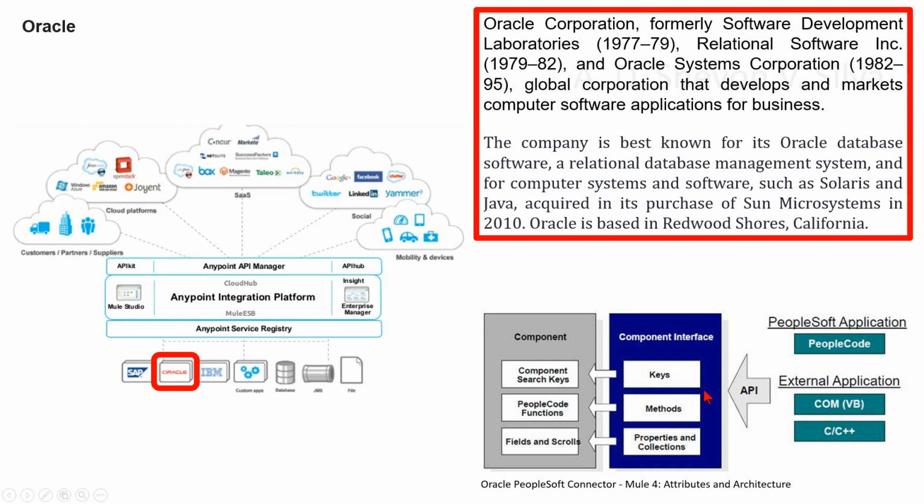Keys. Get keys, create keys, find keys. Keys are special properties containing values that receive an instance. Get keys list the instance, find keys of the component interface. You can add, remove, and change keys in PeopleSoft application designer. Keys are created automatically when you create the component interface. Get keys map to fields marked as search keys in the component search record. Create keys are generated in CI when the use tab on the component properties dialog allows the add action. Find keys map to fields marked as both alternate search keys and search key in the component search record.